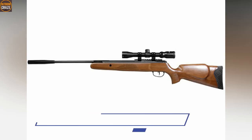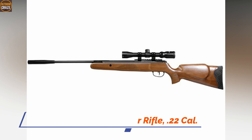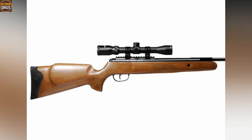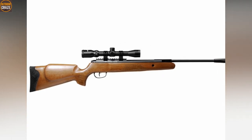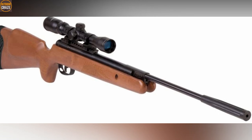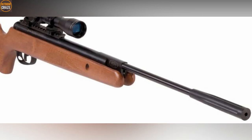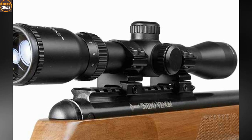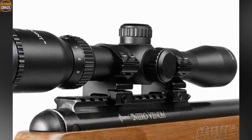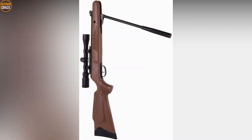Number five: Crosman Nitro Venom Air Rifle, .22 caliber. With 21 foot-pounds of muzzle energy, the Crosman Nitro Venom is a real choice for rabbit-sized game hunting. The air rifle does not disappoint, being able to fire pellets at 950 fps. It's a solid air rifle thanks to the ambidextrous hardwood stock that has twin-raised cheekpieces. The Crosman Nitro Venom comes with a Centerpoint Optics 3-9x32 scope with a quick-lock mounting system since it has no open sights. The break-barrel air rifle is powered by a nitro piston that keeps it functioning for a longer time while maintaining power.